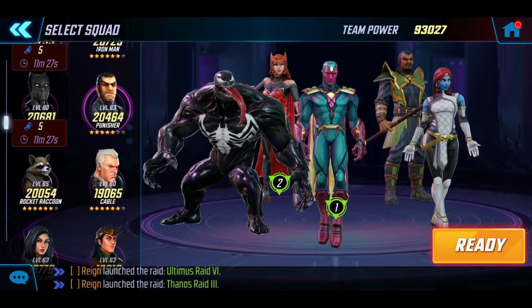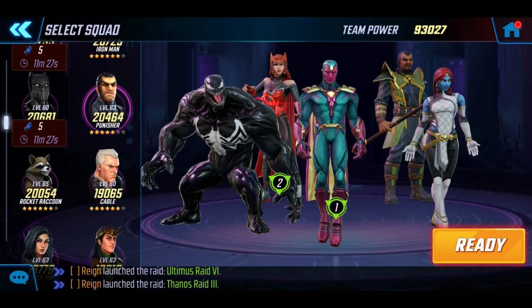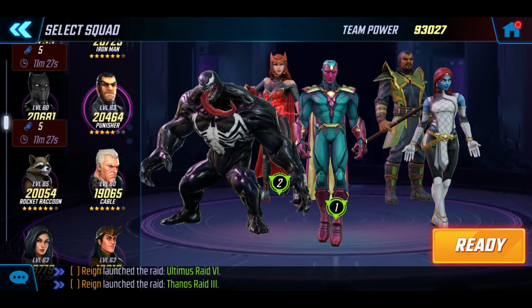Now in some instances you can actually drop out Vision and replace him with Loki, because he works really well with Mystique for the control at the start of the match. You can use that to take out a character, but Vision is a great option as well due to his synergies with Scarlet Witch. This will be a nice easy match again.